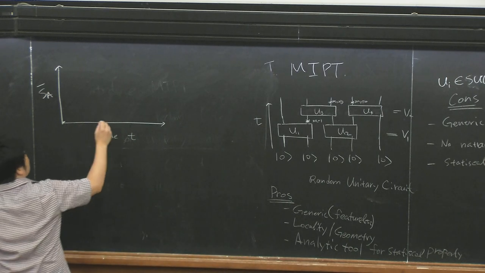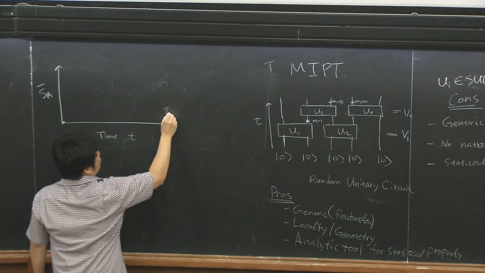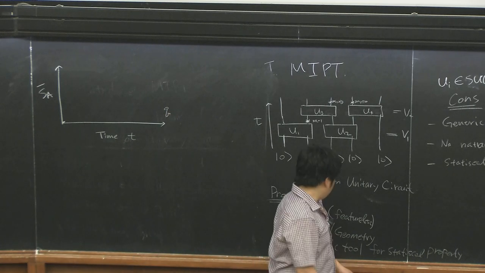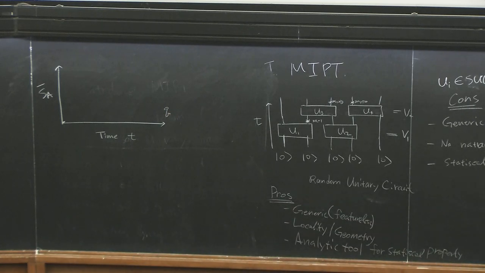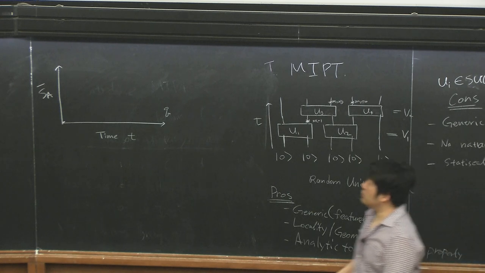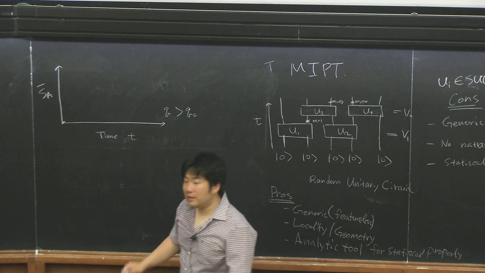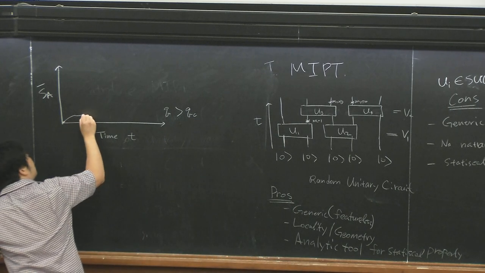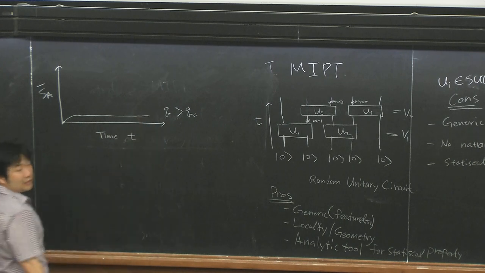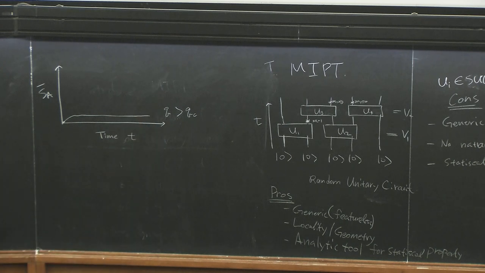So if the measurement rate Q, the probability of performing measurement, is sufficiently high, higher than a particular threshold Q_c, the entanglement entropy may develop a little bit, but then saturate to a certain value and stay there in the steady state, at least on average when you average over measurement outcomes. A particular trajectory will behave in a funky way. However, on average, it behaves in this way, which is the typical behavior.